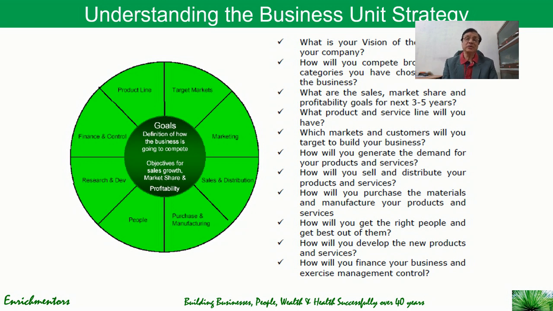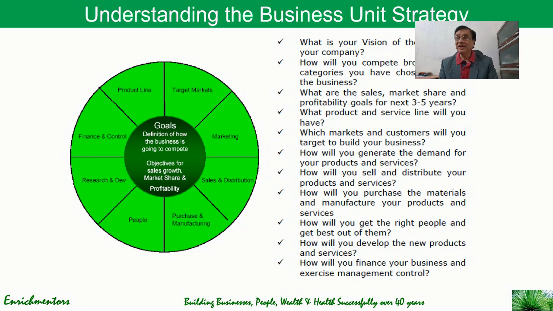Having done that, for that we definitely need the products. So how are we going to make the products and services, purchase the components and materials required, and manufacture the product at the least possible cost, at the right quality, in the shortest possible time? That's the kind of understanding we will need for manufacturing and purchase strategy.